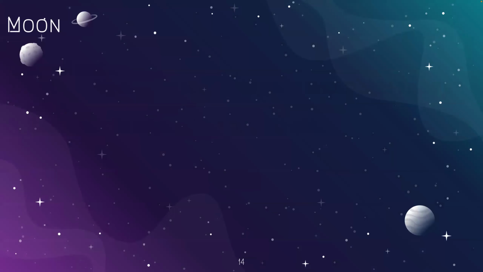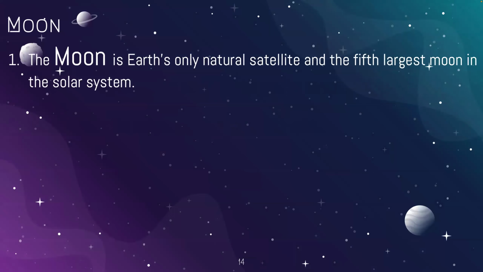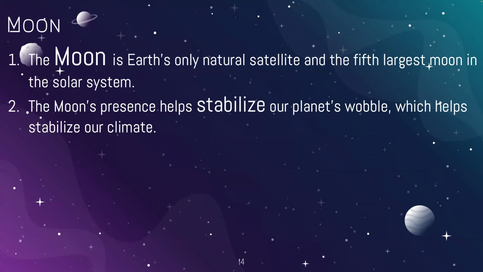Let's talk about moon. What is a moon? Something that revolves around a planet is called a natural satellite. And there is a natural satellite revolving around the Earth. We call it a moon, right? So what is the importance of the moon around the planet Earth? There's a huge importance: it stabilizes our planet's wobble, and that helps us stabilize our climate. Just imagine that the planet is wobbling, not just revolving, not just rotating, but also wobbling. That wobbling will cause the Earth to have random climate, random weather.